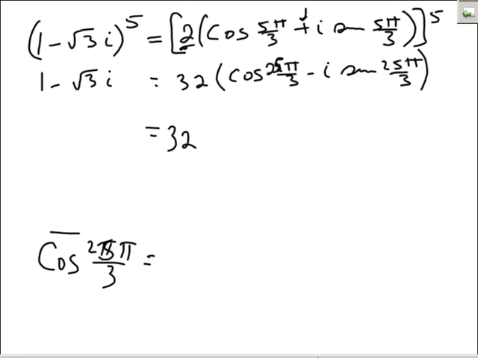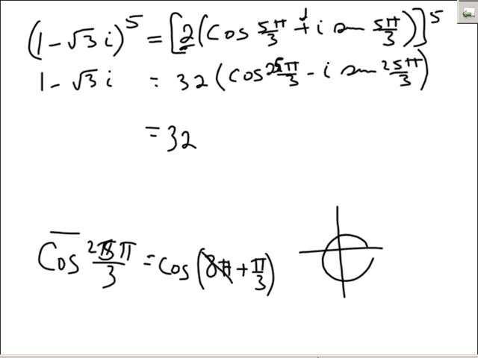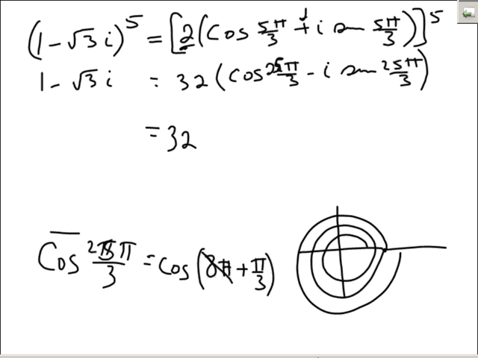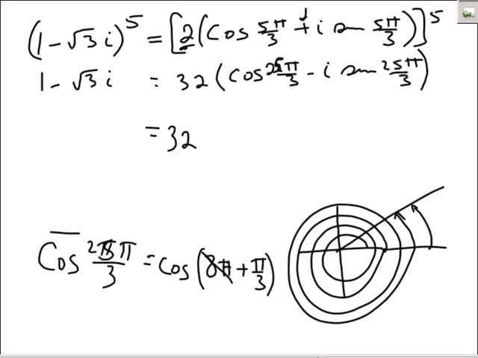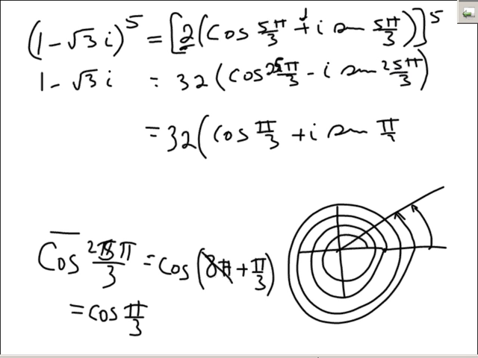Well, 25 pi over 3 is, well, 3 goes into 25 8 times, plus 1, so 8 pi plus pi over 3. Okay, the thing is that 8 pi is a multiple of 2 pi. It's kind of meaningless. In other words, you go 2 pi, 4 pi, 6 pi, 8 pi, and then a third of pi. Or you can just go a third of pi, you get to the same place. That is, this is nothing more than the cosine of pi over 3. So this becomes the cosine of pi over 3 plus i times the sine of, same argument for 25 pi over 3 over here, it's pi over 3.